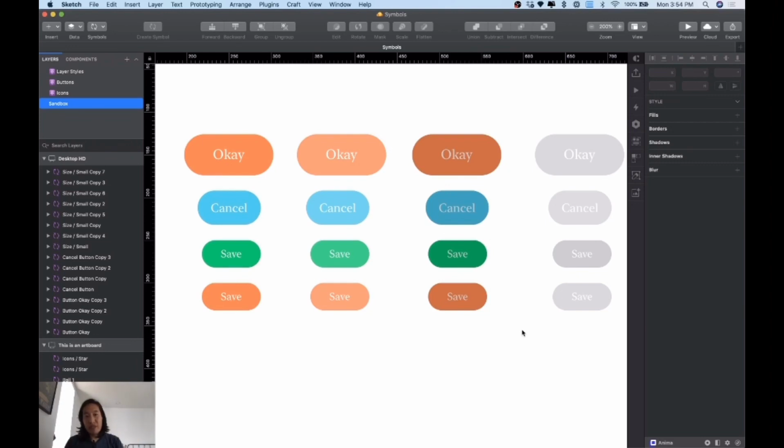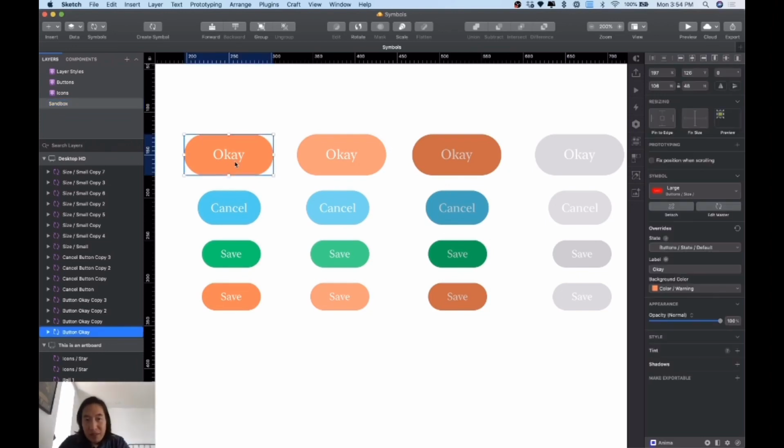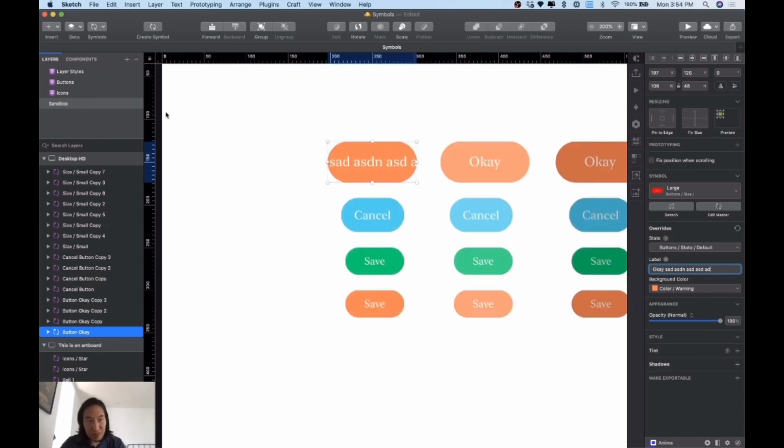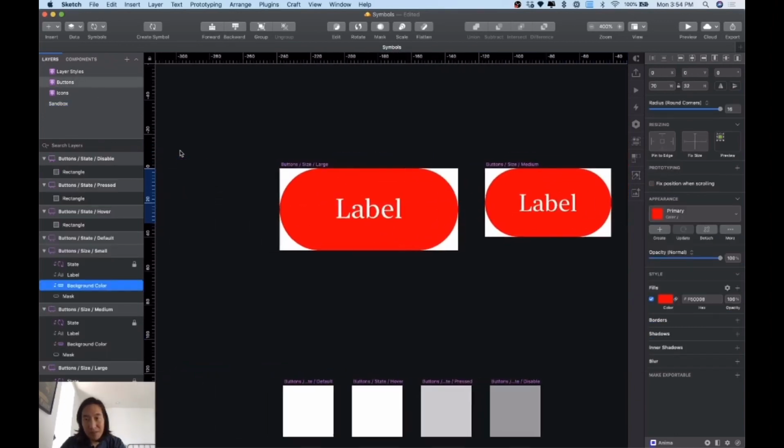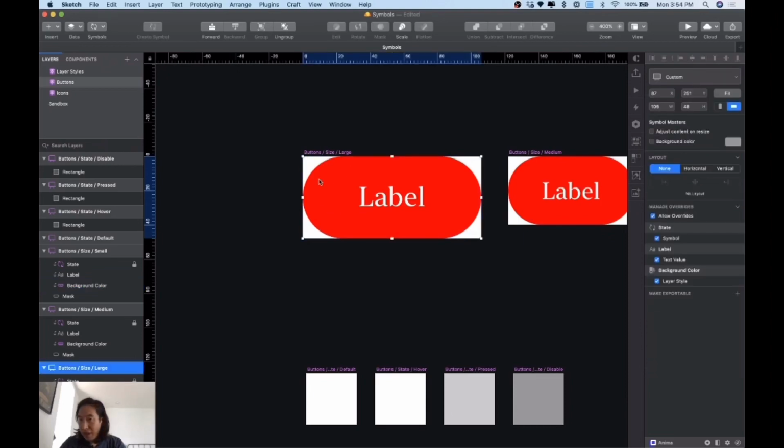There's one more trick here, because imagine that you have this button and someone is going to start typing a lot. This is going to break your button. So there's a new concept that we call smart layout that basically fixes that. You come here to the button and select the artboard. You see the layout settings here. You can just add this horizontal, and center, because in this case everything in our button is centered. So you just add a horizontal center.